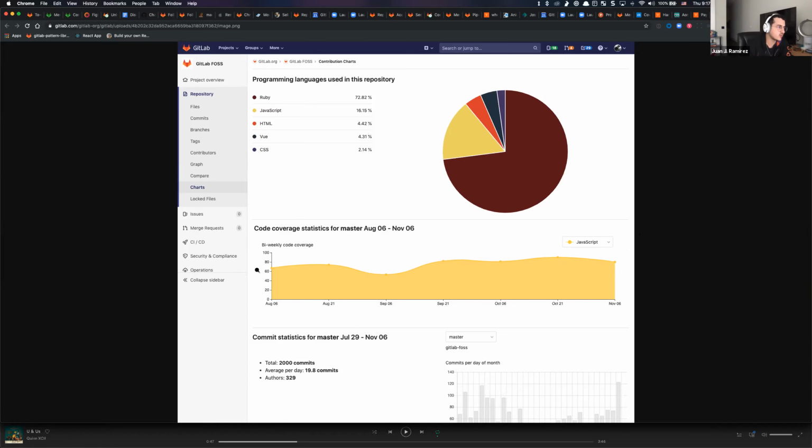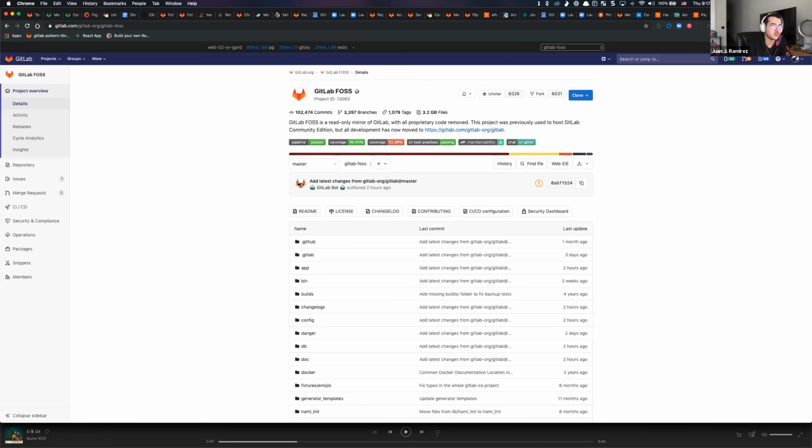I started with a full width graph showing the coverage across the last 6 months on a bi-weekly basis, like August 6th, August 21st, showing how it changes. Because it's based on language, there's a defaulted language, in this case JavaScript, and you can change the language. You only get coverage for the languages that have tests, in this case JavaScript and Ruby, so you can change it to Ruby.